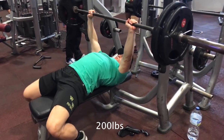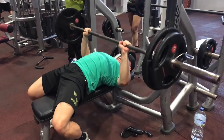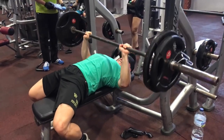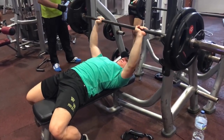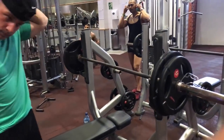Now we got 200 on the bar. See if we get this for five. These are working sets. So for the working sets, you want to have longer rest times in between. I said it before in my previous video. So we're doing anywhere from 2 to 3 minute rests between each set.